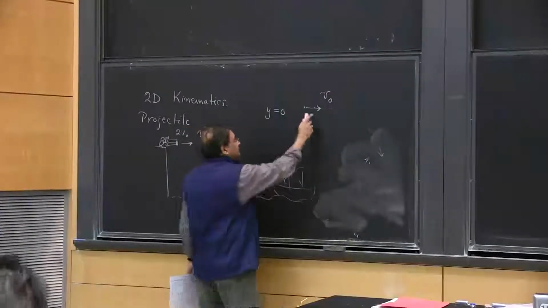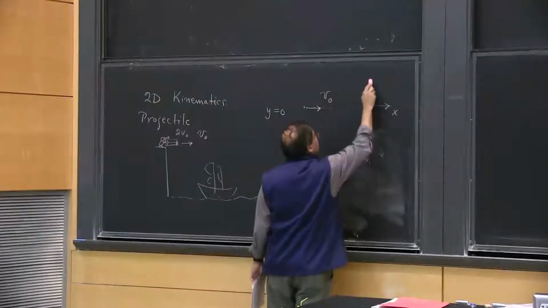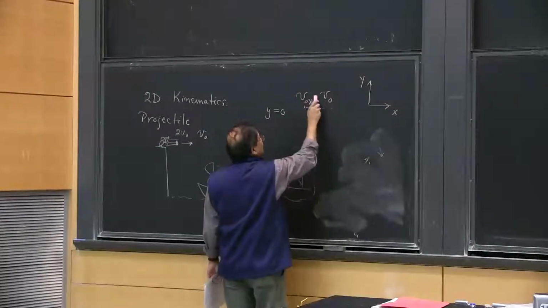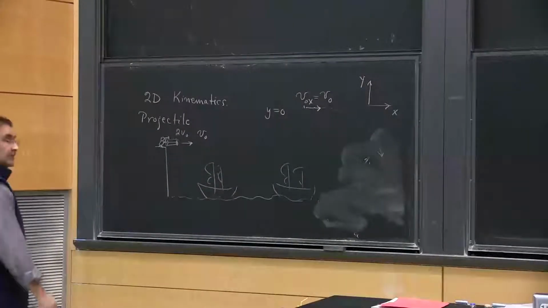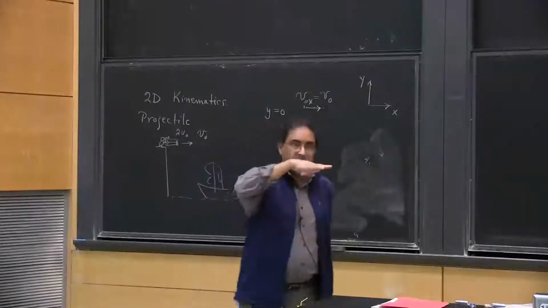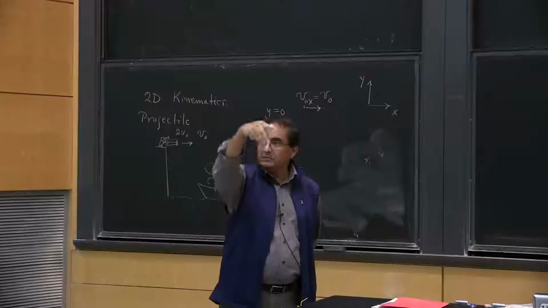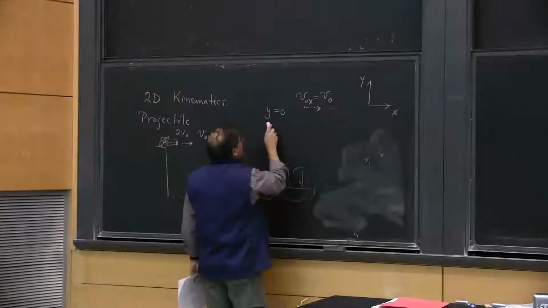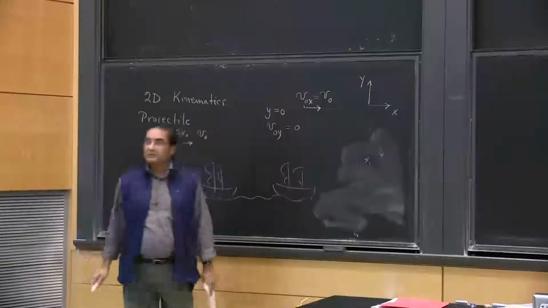So first question for you. So this is along the x direction, right? This is x. And this is y. So I should probably call V0x equal to V0, right? That's the initial velocity along the x direction. What about the initial velocity along the y direction? If the cannon is placed perfectly horizontally, what do you think that would be? 0, right? Vertical velocity should be 0 because we are firing horizontally, so we shouldn't have a vertical velocity. So therefore, we can safely conclude that if something is fired perfectly horizontally, then V0y must be 0.